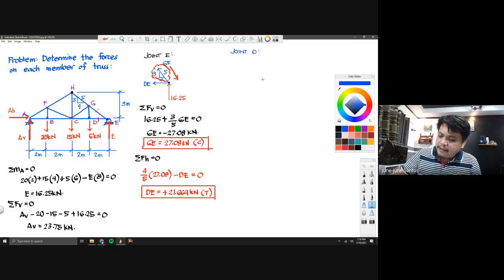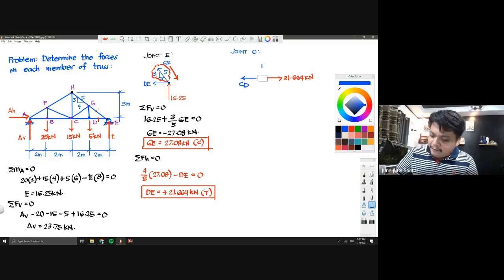D. Okay? So, at joint D, ilagay ko muna lahat ng known. DE. I-check mo kung paano yung tamang procedure ng DE. Oops, tension siya. So, dapat pala ito, palayo. So, tension pala siya. So, I will now have 21.664 kilonewton. Okay? And then, yung mga unknowns natin, I have here the member CD. Hindi ko alam yan. And then, I will now have here the member GD.